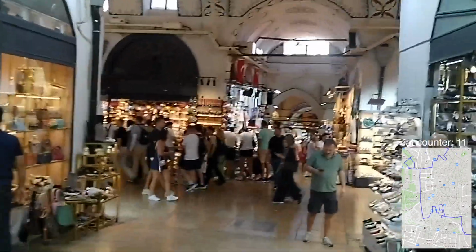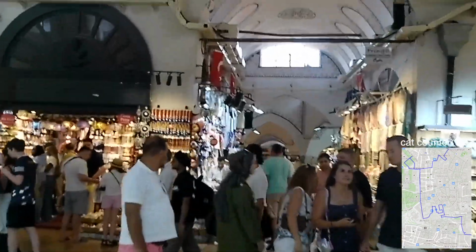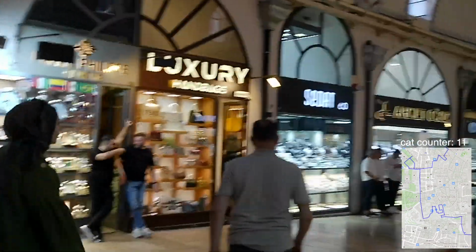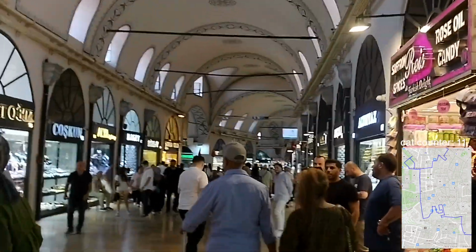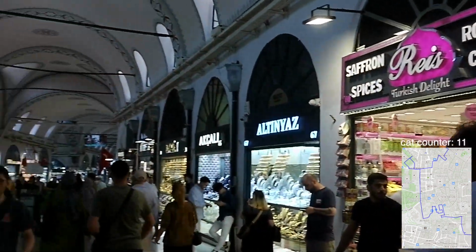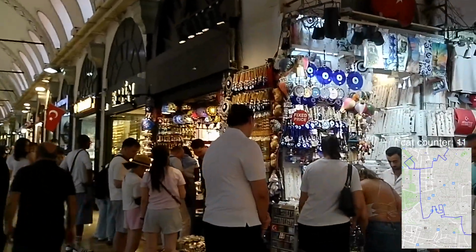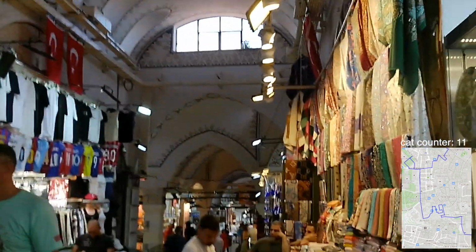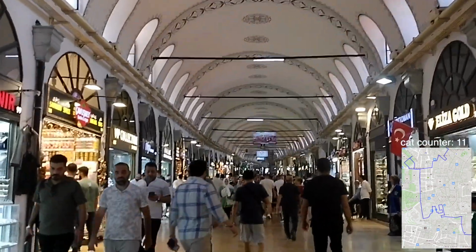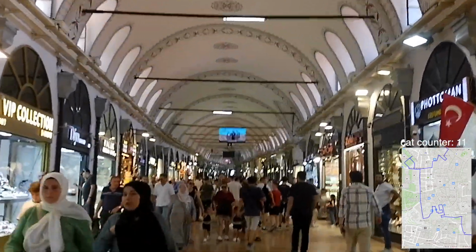We made it inside the Grand Bazaar, and I'm just blown away by the sheer quantity of shops and all the different things they're specializing in. Here, so much jewelry, Turkish delights and spices, clothing, real, fake, a lot of fake, but it just makes for such an action-packed environment. It's Friday afternoon right now, and there is a good amount of people coming through this big stretch. So maybe we'll go check out a few of the shops.